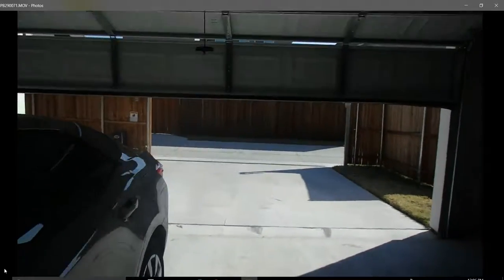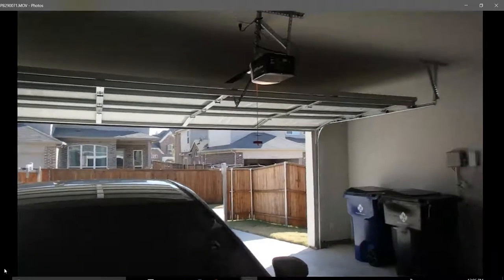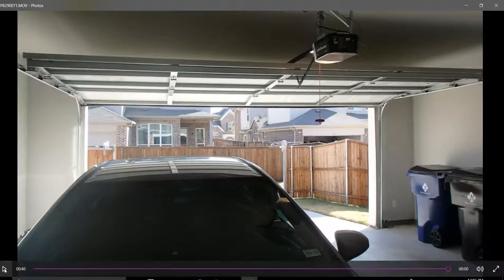This is a pressure test, pressure reverse. Grab it, hold it, and see if it reverses, and it did. The door is operating fine. Okay. I also tested the gate, and the gate did work. I don't have a video of the gate though. Okay. I'll see in a second. Yeah, I think I did test the gate. Oh no, I didn't. Okay, stop.